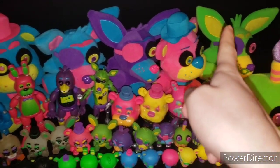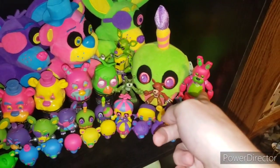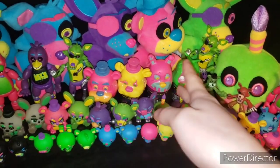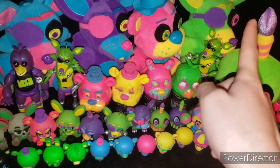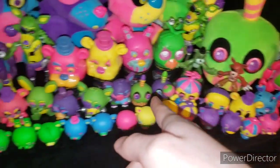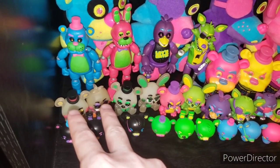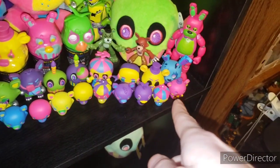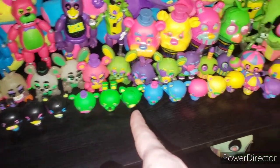I'm just going to say what they are: Blacklight Freddy, Blacklight Foxy, Blacklight Foxy, Blacklight Freddy, Blacklight Foxy, Blacklight Cupcake, Knock Off Foxy, Knock Off Bonnie, the UCC Distributing weird nightmare slash original Blacklights, Blacklight Freddy, Blacklight Nightmare Freddy, Blacklight Nightmare Bonnie, Blacklight Nightmare Chica. Hero World Glow in the Dark Foxy and Freddy. The Blacklight Mystery Minis and the Glow in the Dark Mystery Minis original series — these two are Walmart and Hot Topic exclusives. Then these are from the Advent Calendar. They kind of overdid it with the Blacklights in my opinion.